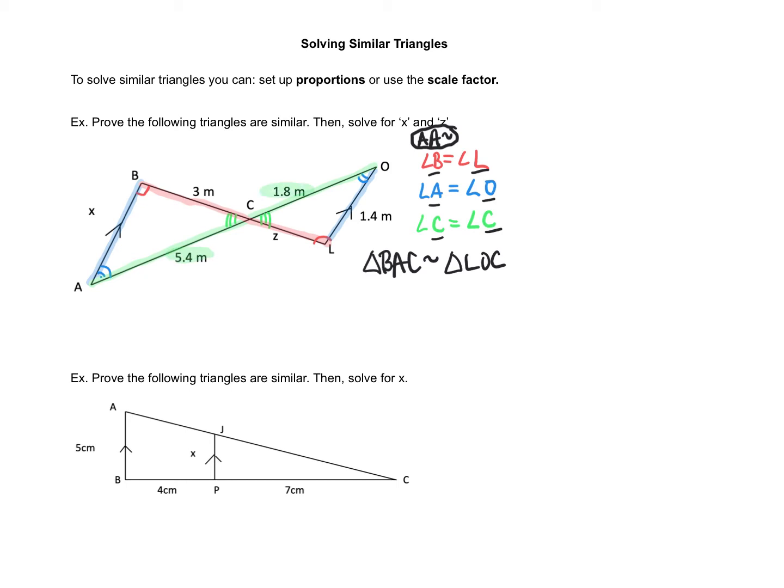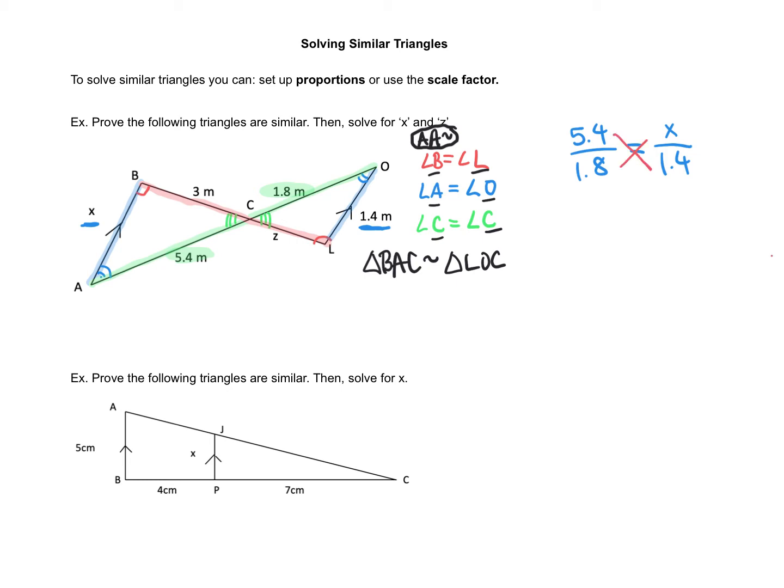So when I write my proportion, I'm going to start with 5.4 over 1.8 equals, and then I'm going to pick what I want to solve for first. So let's say I want to solve for x, then x pairs up with the 1.4. So big triangle over little triangle. If you're color coding like I am, you're just matching the colors and setting them up in a fraction. Make sure one fraction has full information, like this one, and the other one has the unknown you're solving for. Once you have that, you're just cross multiplying.